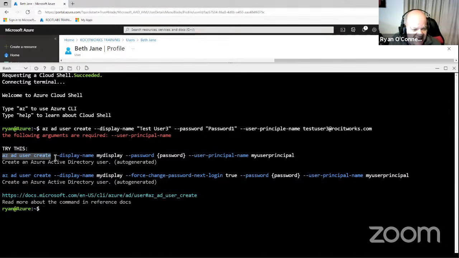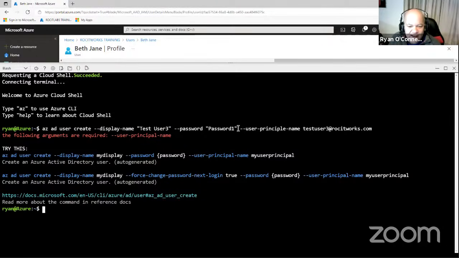It says try AZ user display name, and it says there test user. Now I'm waiting for you to tell me where my mistake is, if you can have a look at it. Of course, we've got our password, and then we've got our user principal name.